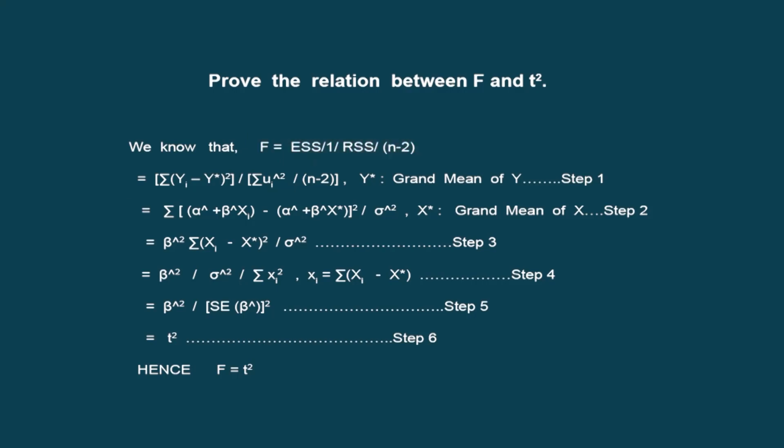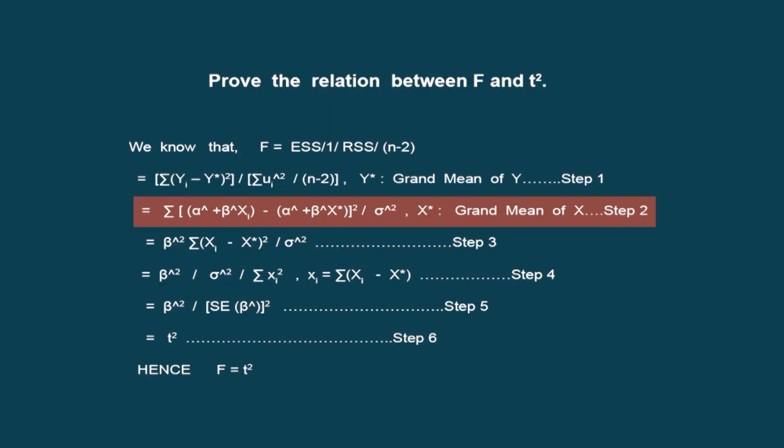Now we go for this expression, which is the explained sum of squares. By definition, we know, when we have written in summation of small yi, now we write down in terms of the capital letters as Yi, that is the specific observation of Y, minus Y star, which is the grand mean, divided by summation of u hat square, which is basically the estimated error of the residuals, divided by n minus 2. This n minus 2 happens to be the degrees of freedom.